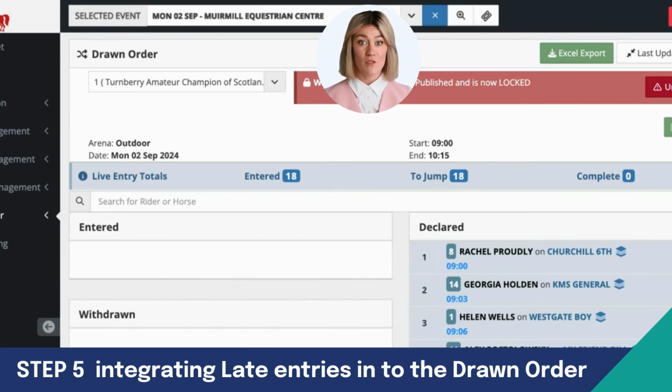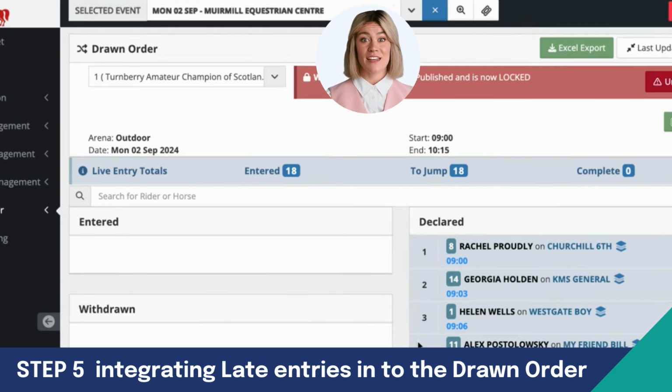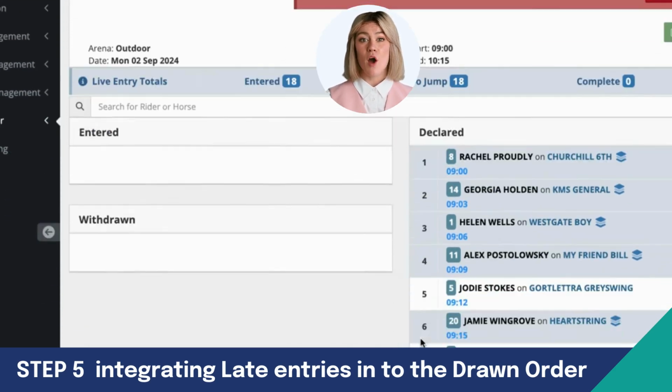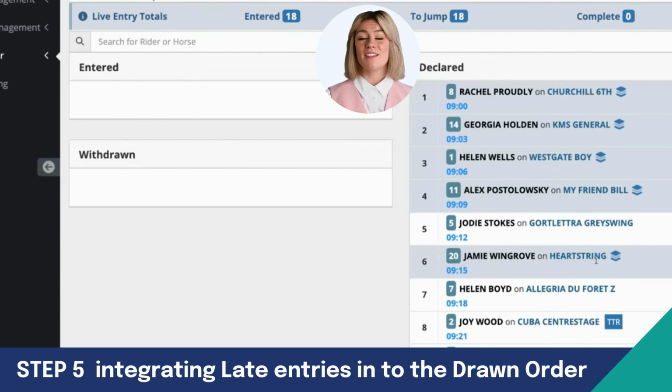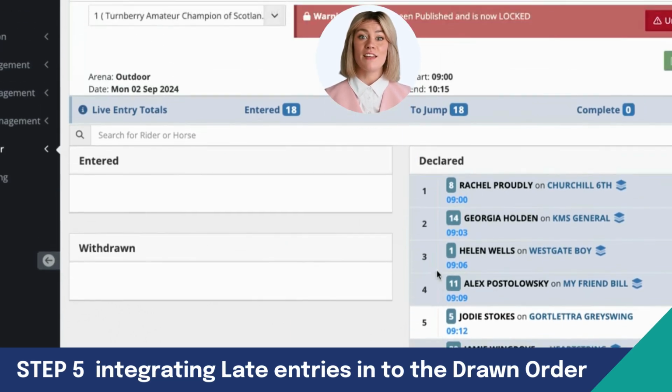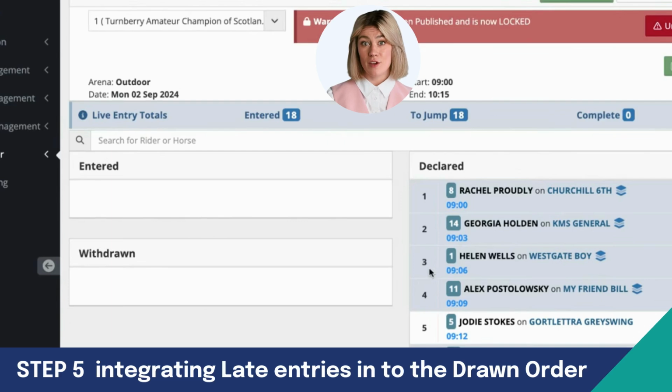The late entry will be relocated in the Declared section in the spare slot you selected to form part of the original drawn order. The system will then send out an email to confirm the allotted time to the late entry and attach a copy of the overall drawn order. In the situation where there are no additional free spare slots to allocate, the only option is to allocate the late entry the time for slot 1, so that multiple combinations will share that time slot. Once again, this illustrates the importance of allowing sufficient spare slots to manage all possible situations.